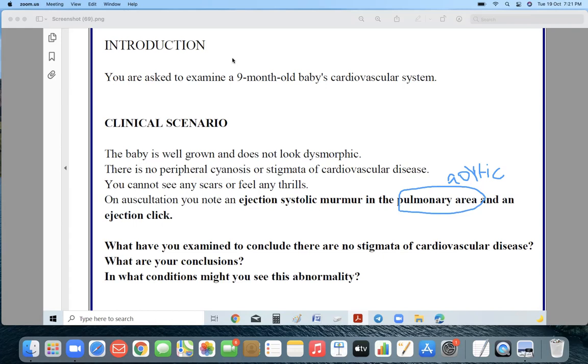Okay, then I will check on the back, in between the scapula, whether this murmur is radiating there or not. And also I will check for scars, deformity and swelling on the back. Back is normal. Okay, I will assess the lung bases for any coarse crepitations. Yeah, there are fine crepitations.